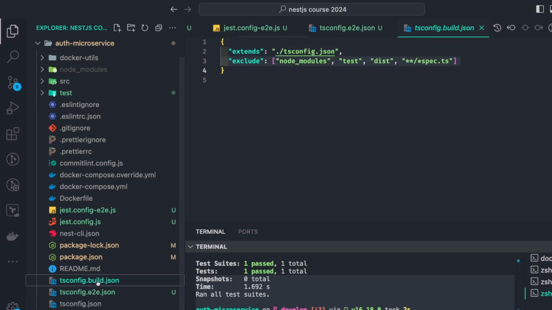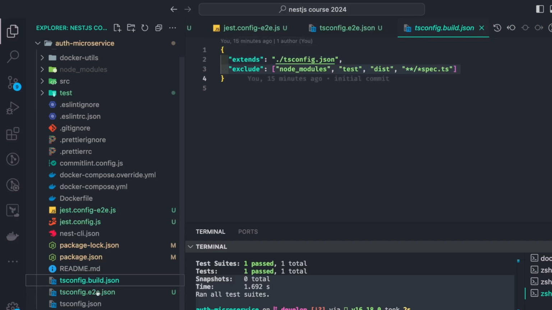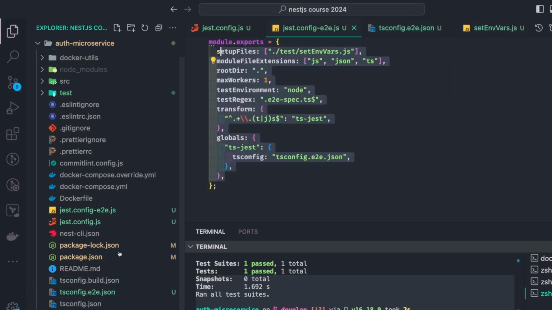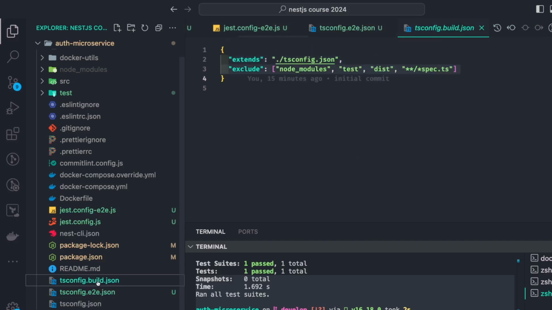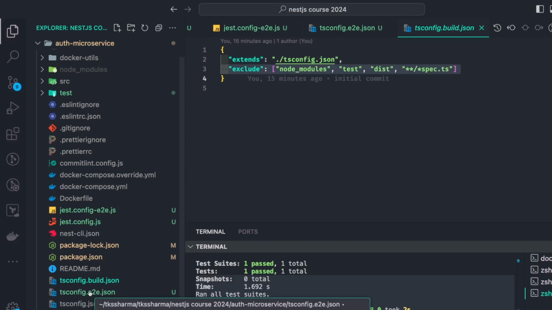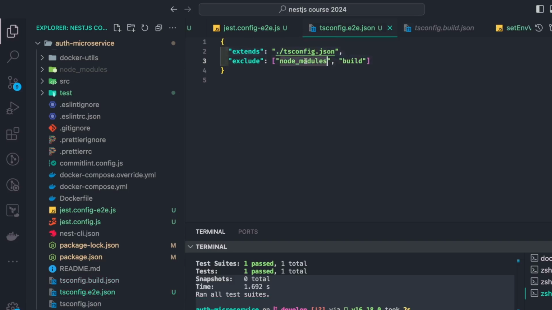When we are talking about the e2e configuration, we are including the test folder also, because in the e2e files we are going to run the tests. So it's better we build them first, right? So we are using tsconfig e2e, and in the normal build, we just exclude all different types of test cases, node modules, and the dist folder. So this is how you can set up a basic test setup.